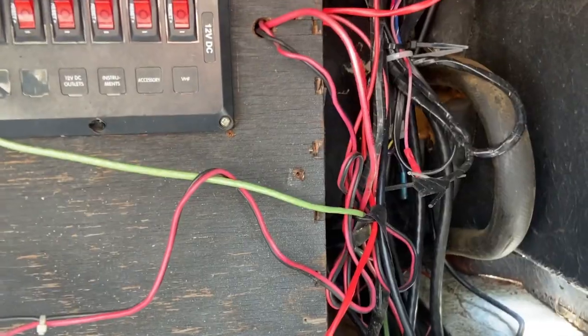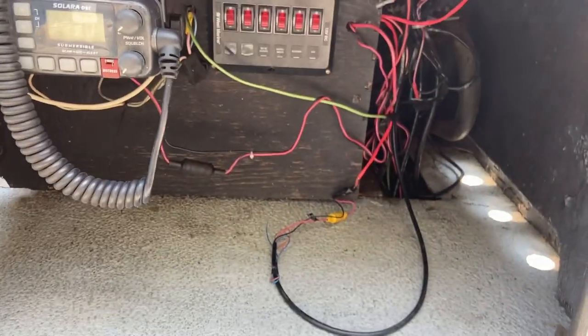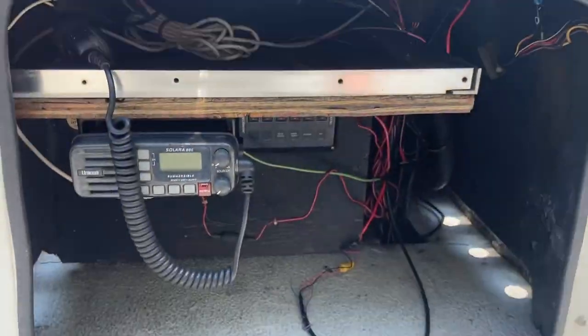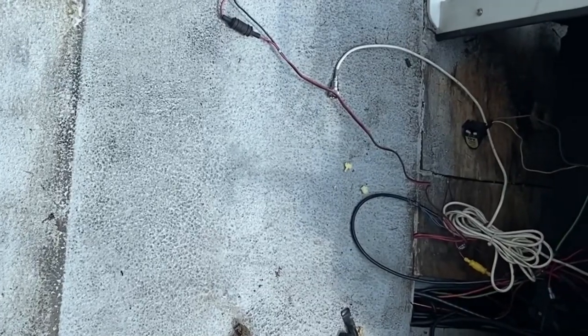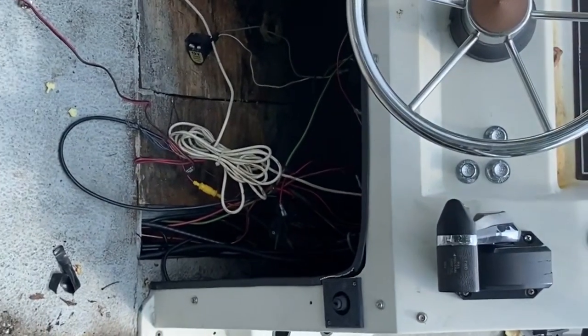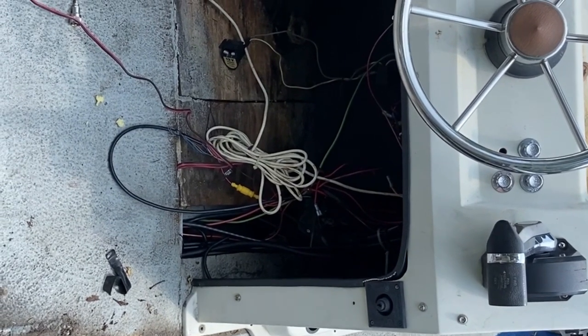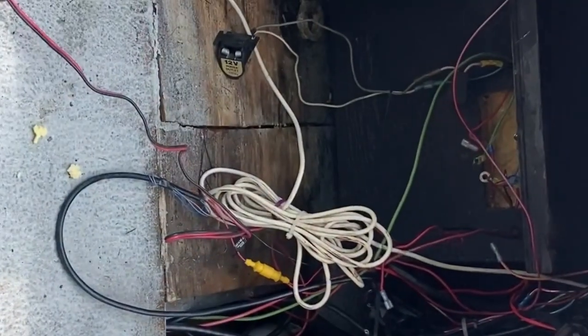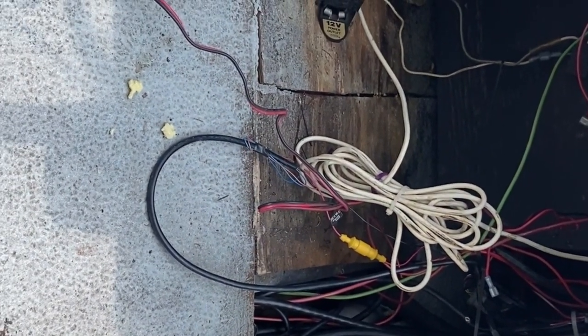Like a lot of old boats, it's got wiring that's just been run, fixed, and rerun. I'm not sure what I'm gonna do with it. The worst part is gonna be removing the console, the steering linkage, and the wiring — figuring out what needs to be saved and what can be eliminated. My goal was to move the center console without disconnecting everything, and I think I can mostly do that. The more things I keep intact, the less likely I am to screw something up.